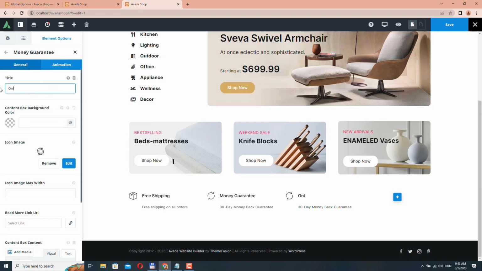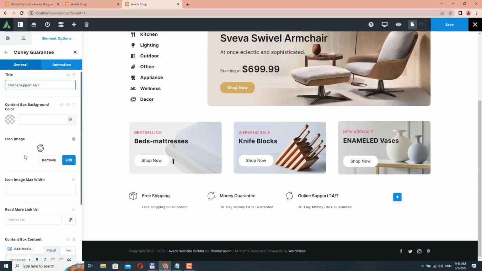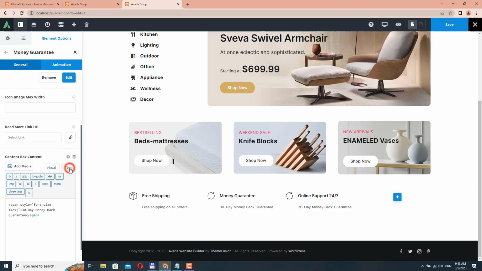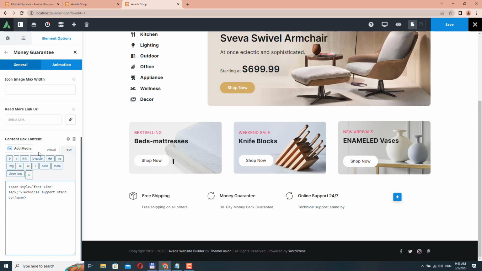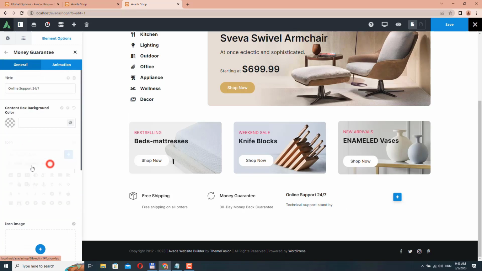Let's change this to online support 24/7, and let's change the description, it really doesn't matter. Okay, and let's change the icon.